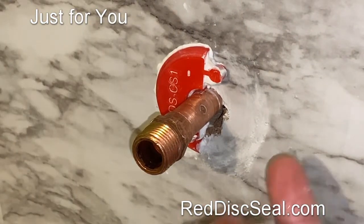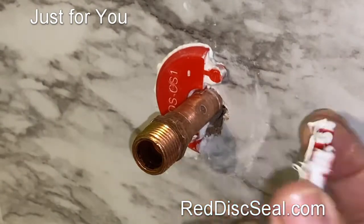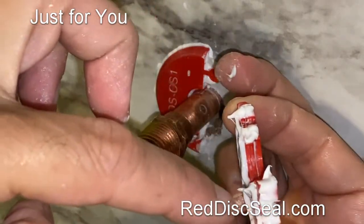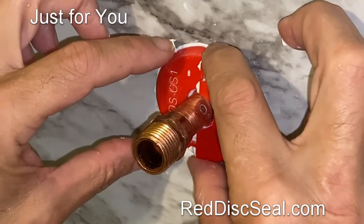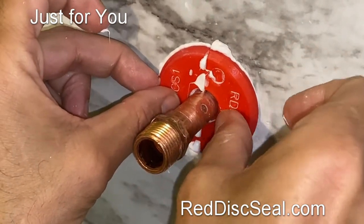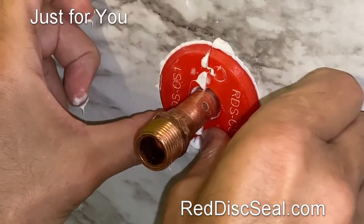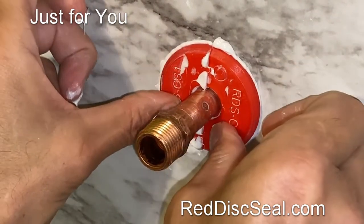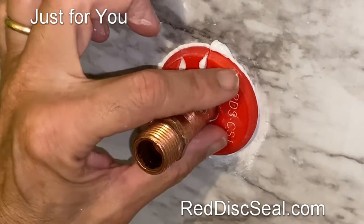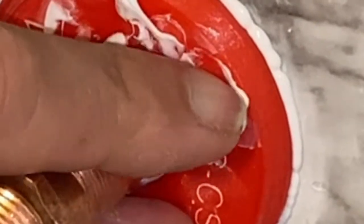Once you've applied the silicone to the back side and put silicone where the two pieces meet, take it all the way against the wall and push it — let it sit just like that. Do the same thing with the second piece — both pieces are actually identical. We have a small bead of silicone caulk all the way around and in between. Don't forget the in-between right there. Line the two up — perfect fit. Push it against the wall. As you push it, you'll get a fair amount of silicone caulk oozing out in between and also a little bit coming out of the sides. Push it against the wall until you get that silicone coming out.